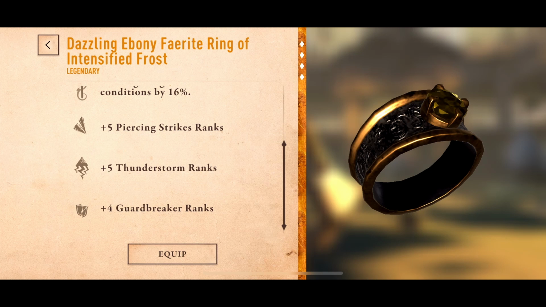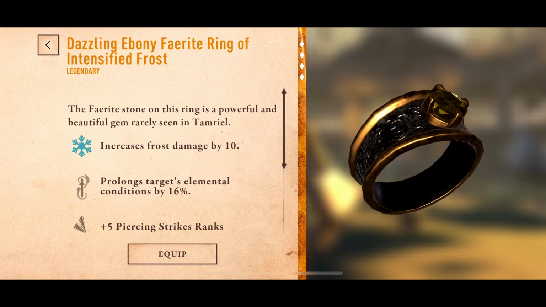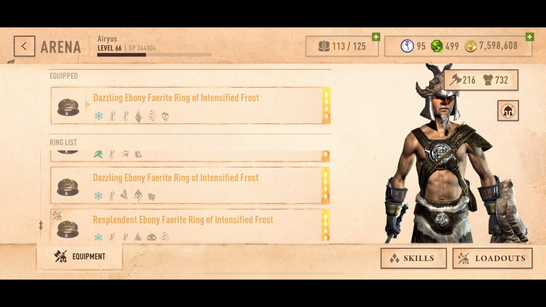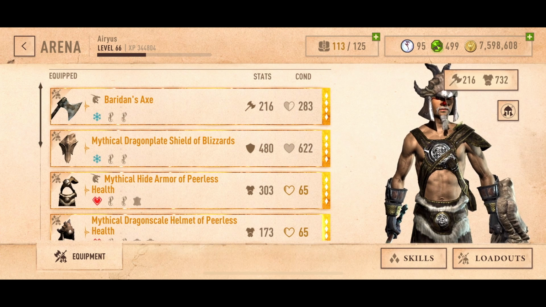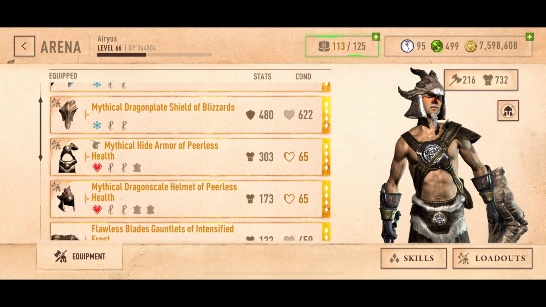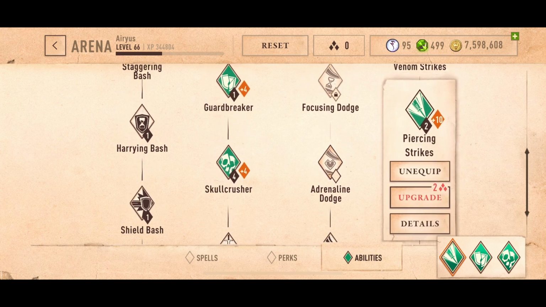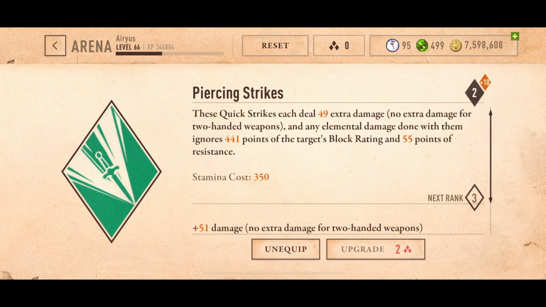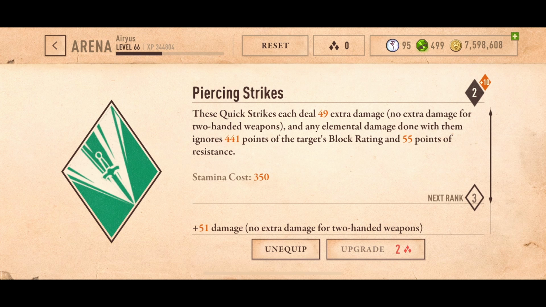The theory behind this build is to do as much damage as possible while conditioning the opponent as often as possible. Since there's not a cooldown that I'm aware of as far as getting conditioned, this is a good strategy to ensure your opponent is drained of resources or slowed. But if you look at the tooltip for a level 12 piercing strikes, you'll see elemental damage ignores 441 block rating and 55 points of resistance. This will condition pretty much most people.